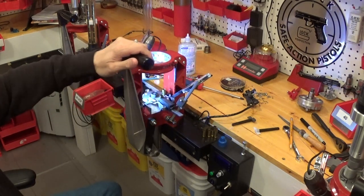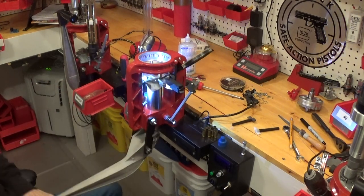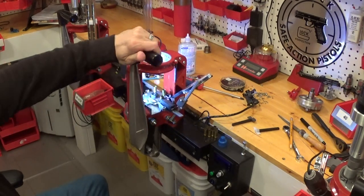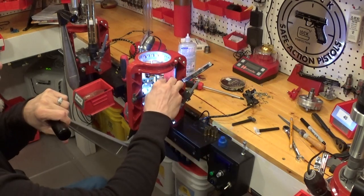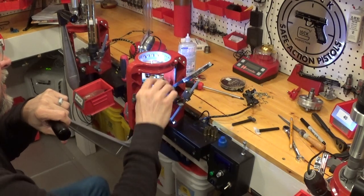And as you've seen, that is working perfect. Okay, back down. Take another one. Put it right there. Come all the way up on your stroke. Still not touching. That's what you want. Put it in front. Have fat fingers. Let them fall in place.